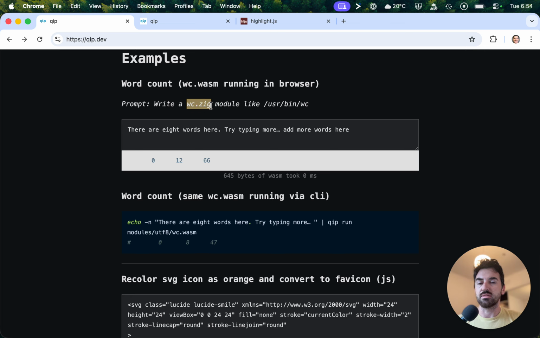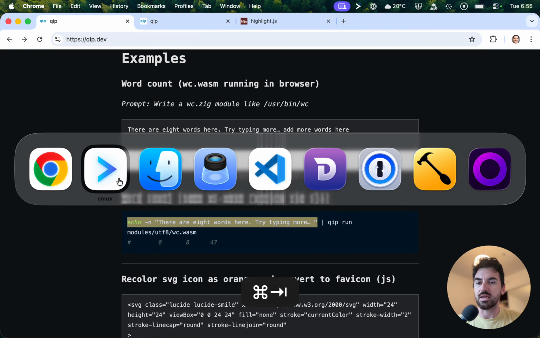Zig is going to be familiar because I'm running this in the context of my project. I'm using Codex. I find it's very good at pulling the context and viewing files from the project without me having to spoon feed it. So I find something like this works fantastically. Technically, the prompt was something like this, and then it's the normal WC command. If you run it, it does output the file name.